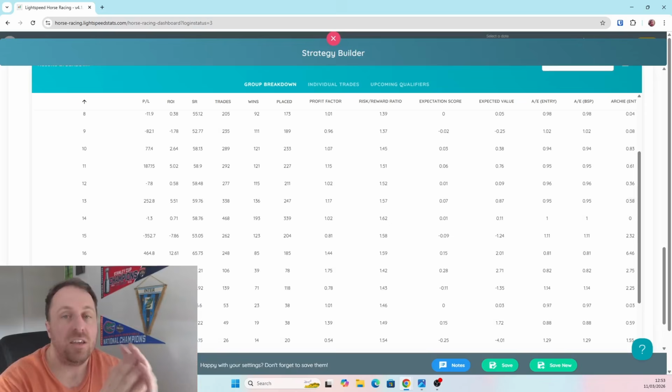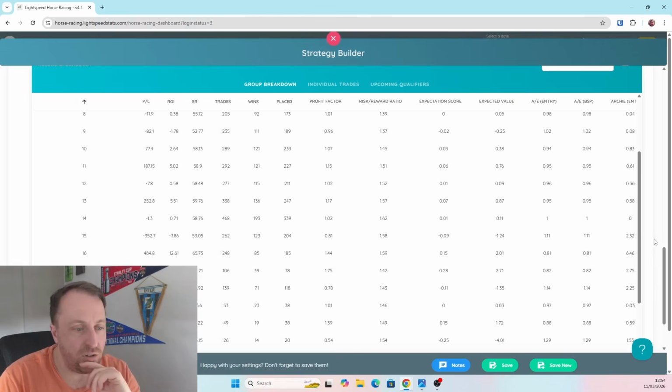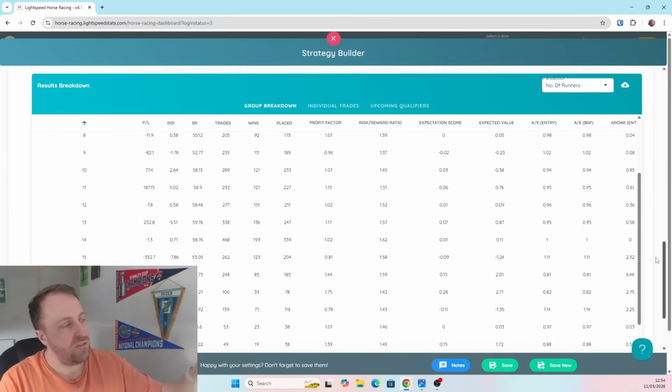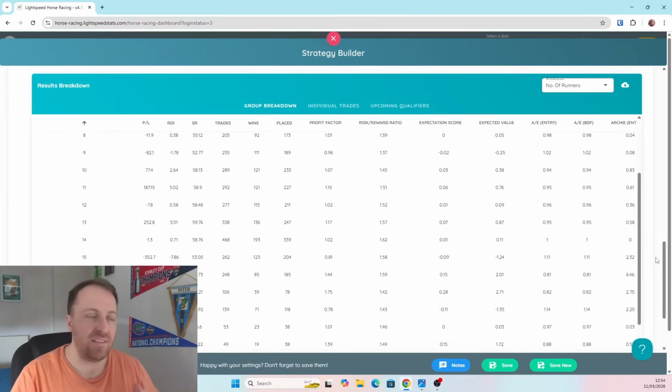And that makes sense. You want to beat a short price favourite, you want a fair amount of runners, but you don't want too many, because if you're a short price favourite and there's loads of horses, there's probably a reason you're the short price favourite. Same when there's only a few horses. Obviously, if you're a short price favourite, there's a better chance you're going to win. Here you've got a good opportunity because you're in between, 10 to 17 runners.